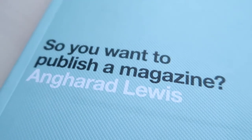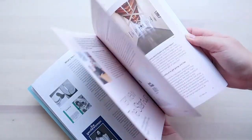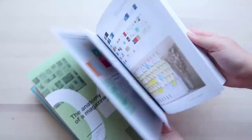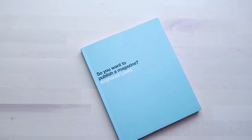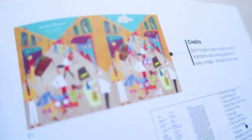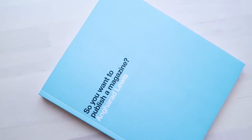Another favorite is also a new addition to my collection and that is So You Want to Publish a Magazine. Despite there being countless articles on the topic on the world wide web, I always feel so inspired and motivated when I sit down with a cup of coffee to read a book. This one contains everything you need to know before committing to publishing a magazine, which is fitting since I am toying with the idea of doing one.